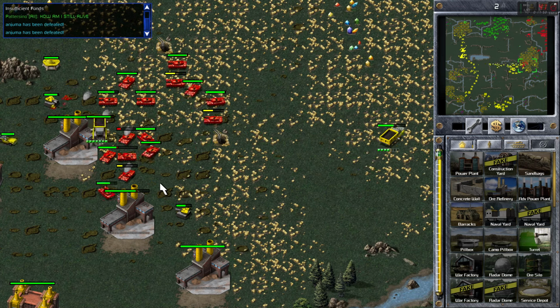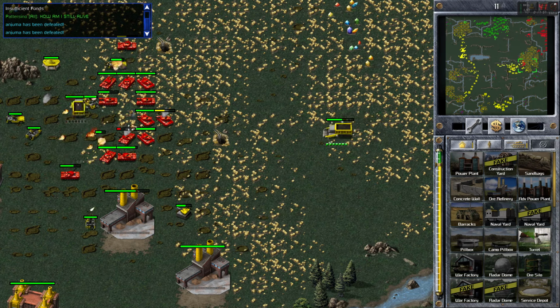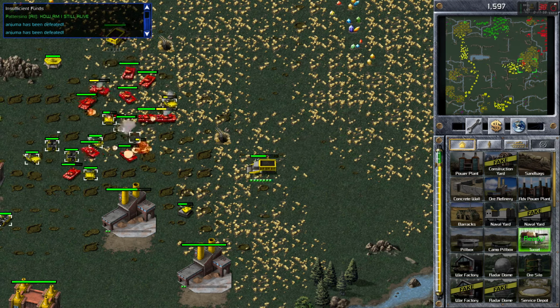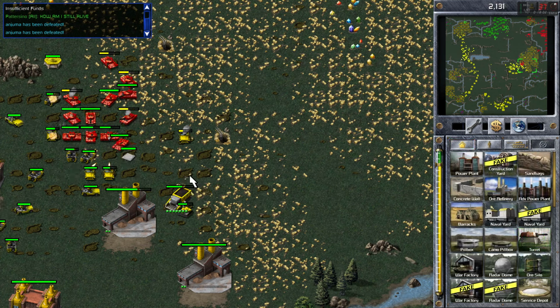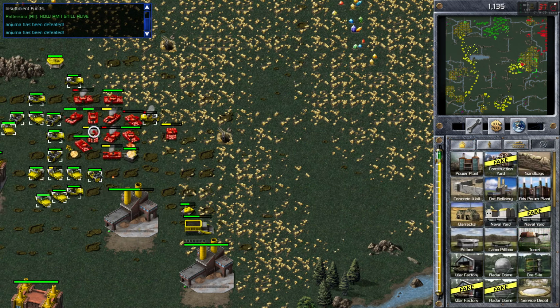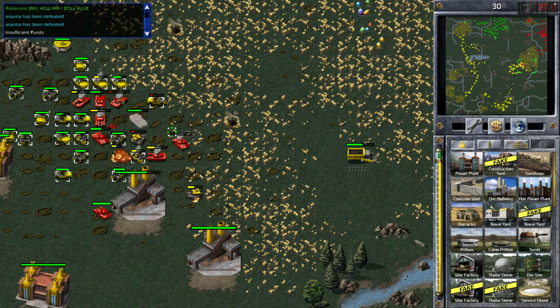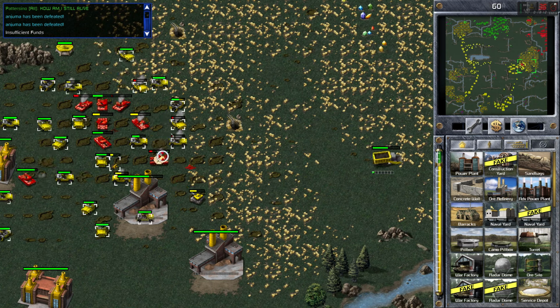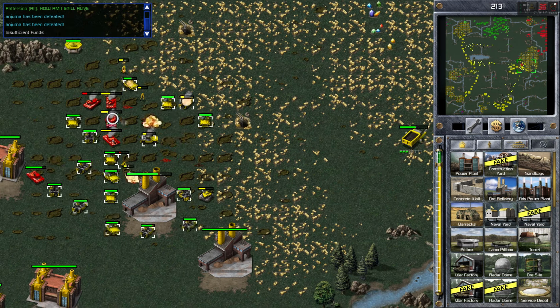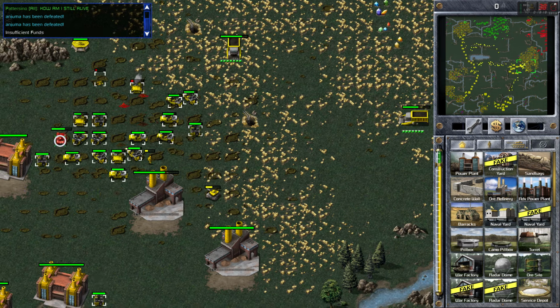You can see I'm actually struggling quite a bit on ore at the moment because of all the rangers I'm building and my multiple war factories. So we're getting in our rangers, and we'll have to try and defend this because we don't want to lose control of this ore patch, because that ore in this part of the map is very valuable. And it looks like we're going to be able to destroy those medium tanks and deflect that attack even.